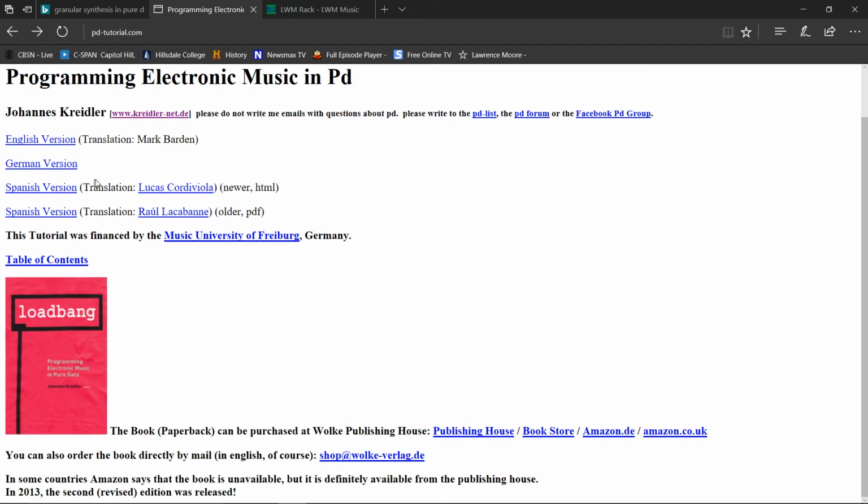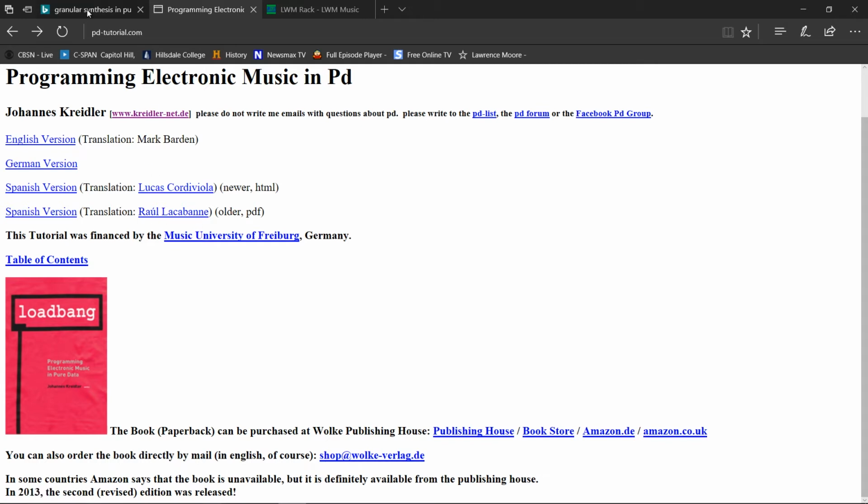And I was looking through this, and I saw here one of the Spanish translations is by Raul Lacabanne. I met him in Buenos Aires. It was about 11 years ago when I was there. Spent 3 weeks in the summer there at the Laboratorio de Producción e Investigación de Música Electrónica, something like that. I think it was the Investigación de Producción de Música, but it's basically focused on electronic music. Anyway, I got the chance to meet him. It's cool to see his name pop up again.